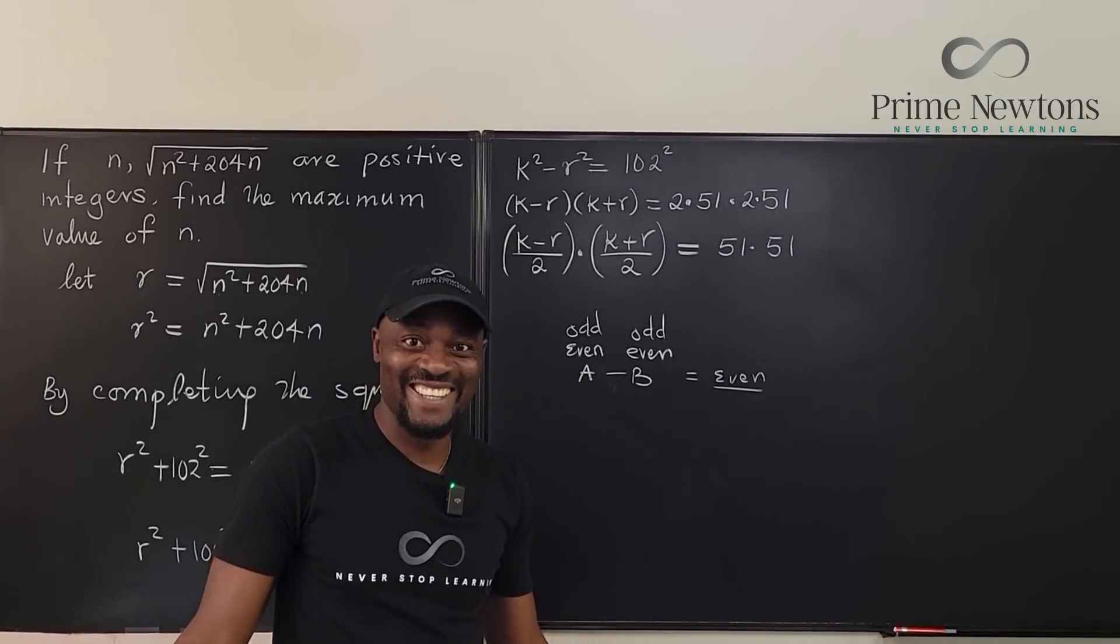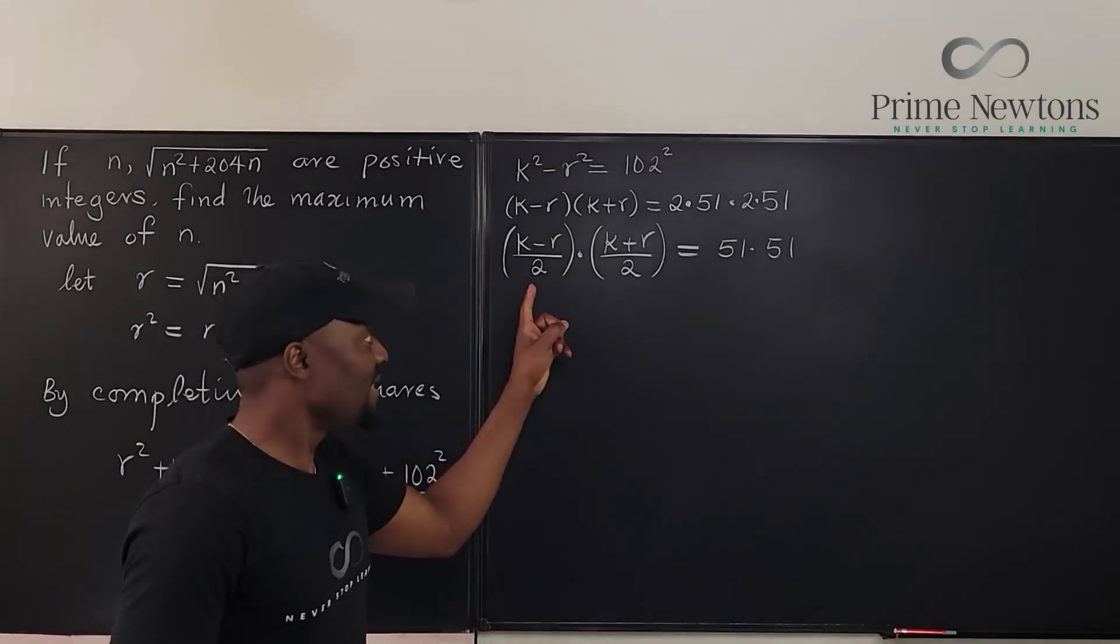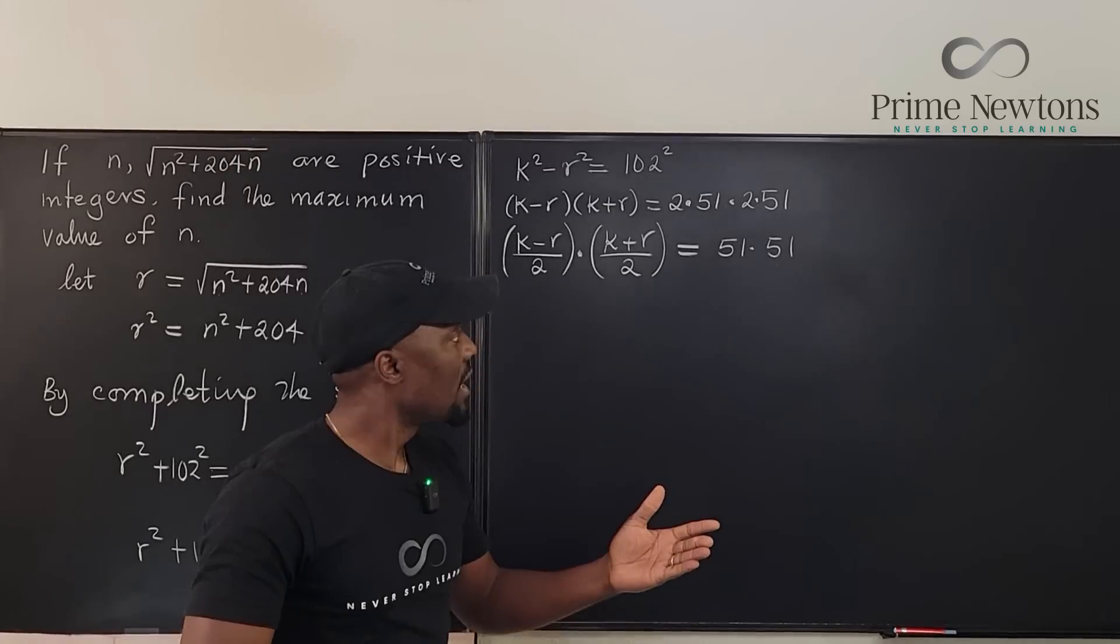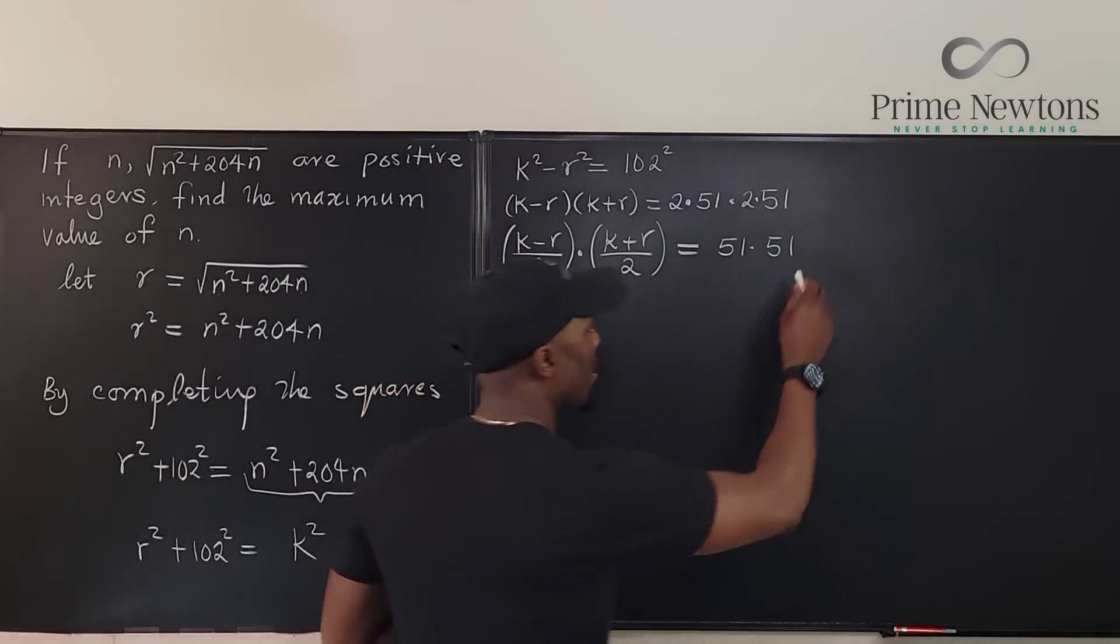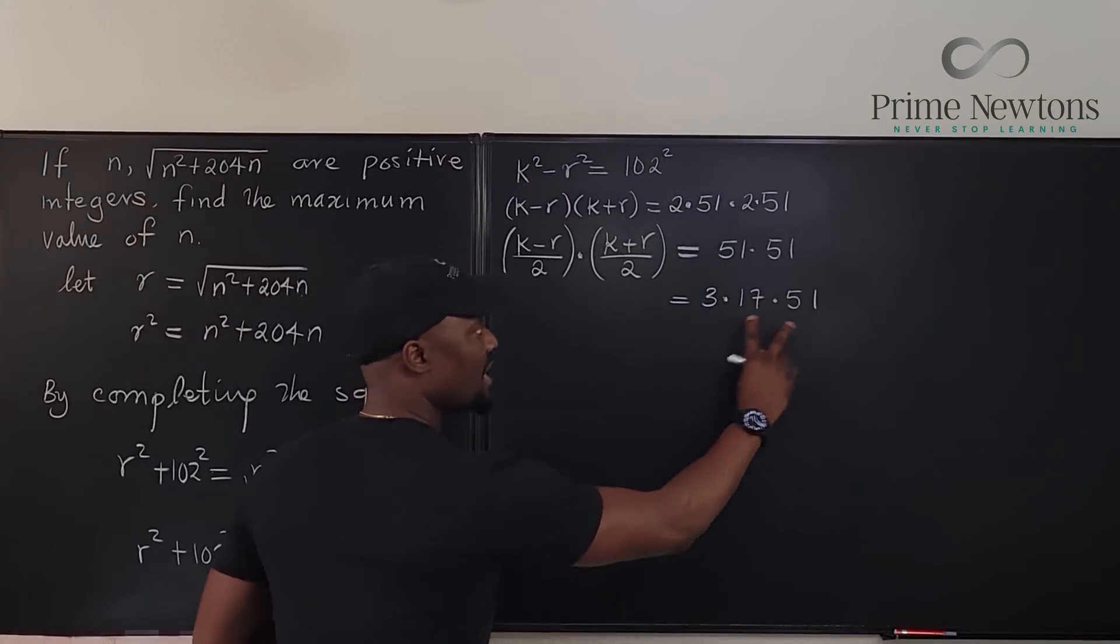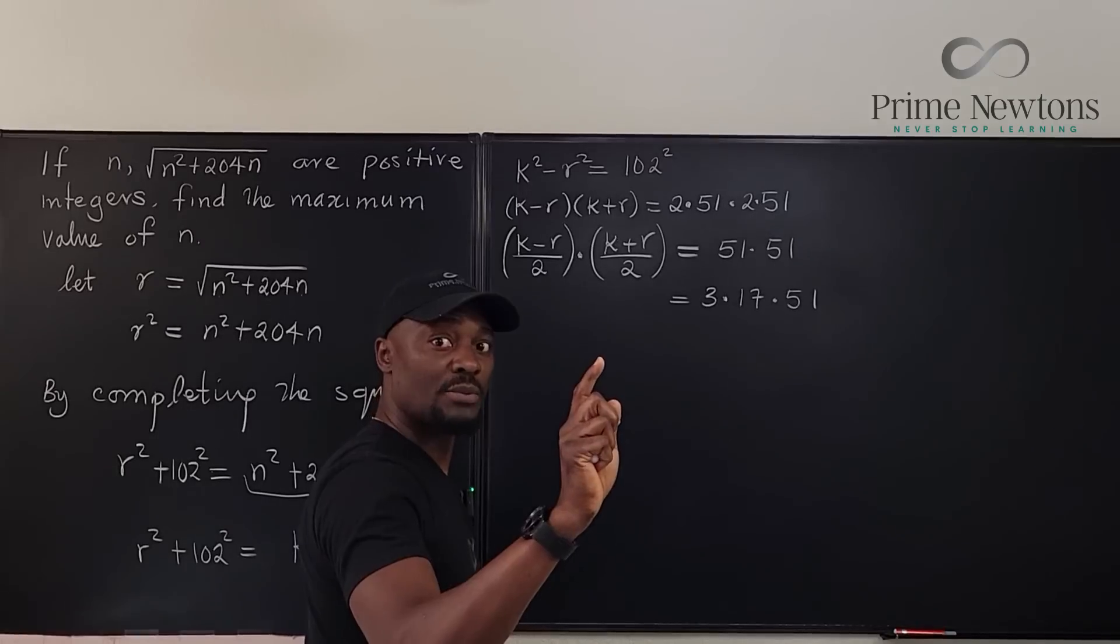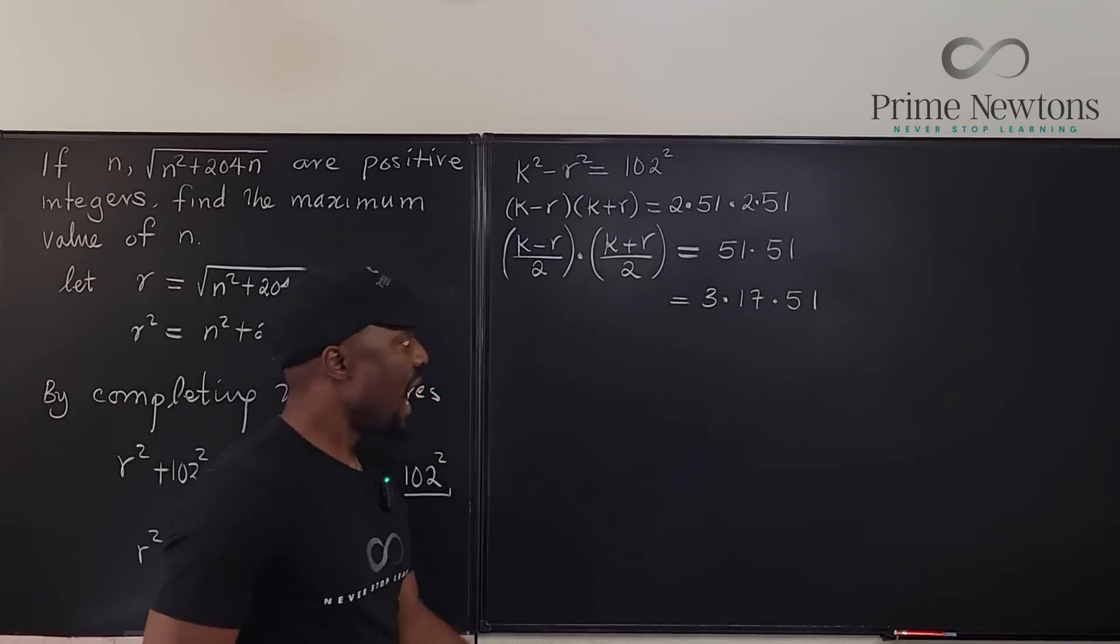Now I know because the product of two odd numbers has to be odd. If this is odd, this has to be odd. So now this is an integer multiplying an integer. This has very limited options because the factors here are 3, 17, 51 and the square of 51, because 51 is 3 times 17. So the options I have here are 3 times 17 times 51. Any combination of these, you can multiply all three of them or you can do 3 times 17 times 51, which is 51 times 51. Or you multiply these two by 3. Or what if it is the square?